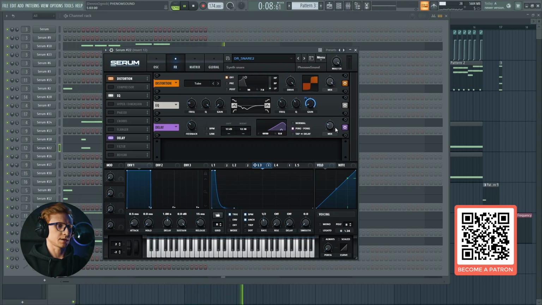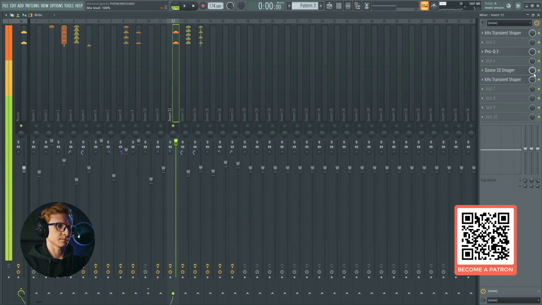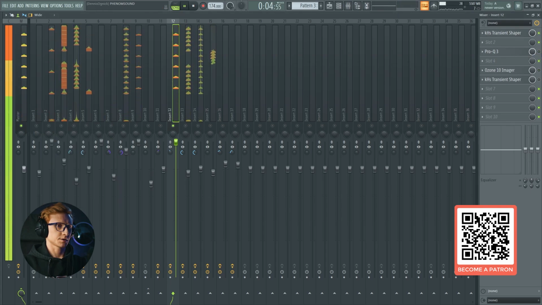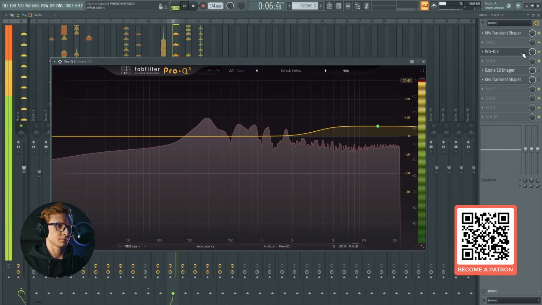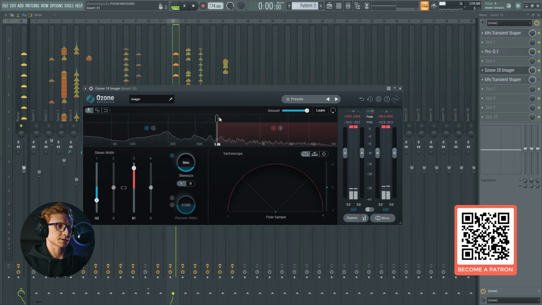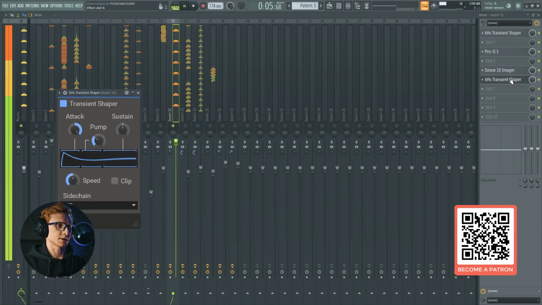And I have a tiny tail using the delay. I have another transient shaper, EQ, imager to make the high end of this snare a bit wider, and another transient shaper to add more attack.